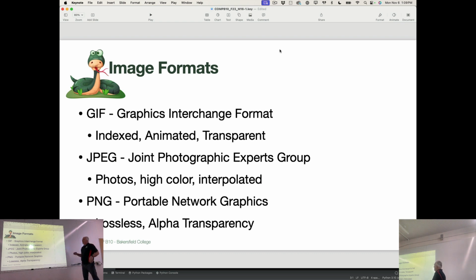So there are three basic image types that we will be dealing with as we dive into this, and they're probably the three more common types that you're going to encounter out there, especially on the web.